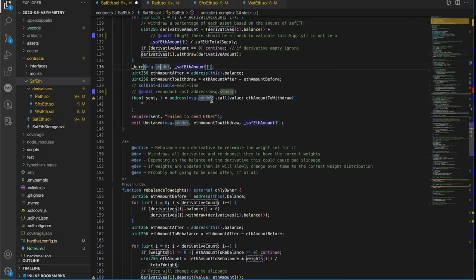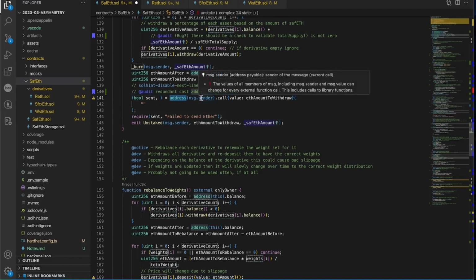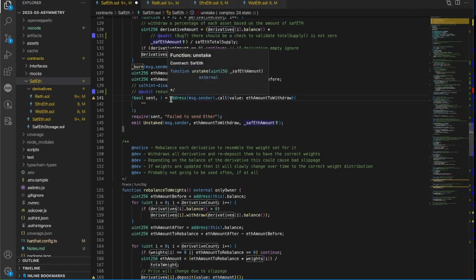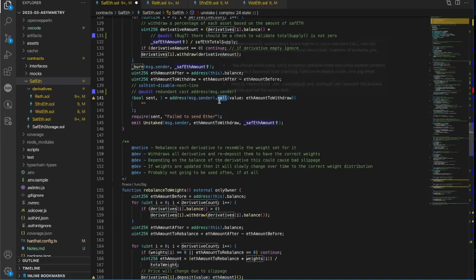But yeah, it's burned, and then that amount is sent to the message sender. I did mark that here as redundant to add the address as message sender. I'm not 100% sure that was valid. I think it is, but yeah. Something I can notice now is that it's using call to send the ETH and then checking the require. I would say that it's safer to use transfer, actually, and then checking also the return, because transfer also gets a boolean back. So actually this is something worth reporting.